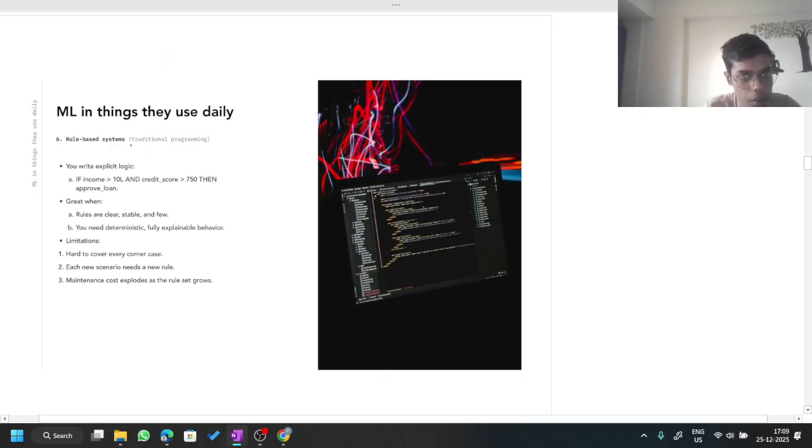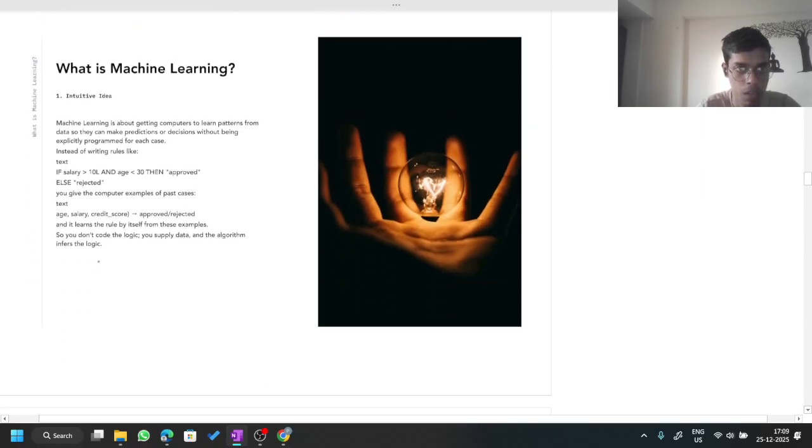Rule-based programming comes under traditional programming, and as I have been repeatedly emphasizing, you cannot cover every corner case. Every day new corner cases arise and one cannot identify them all, while machine learning can identify them by continuous learning on the new training data it gets from things like user transactions and how users behave on a particular platform. These are some of the limitations which I have discussed multiple times.